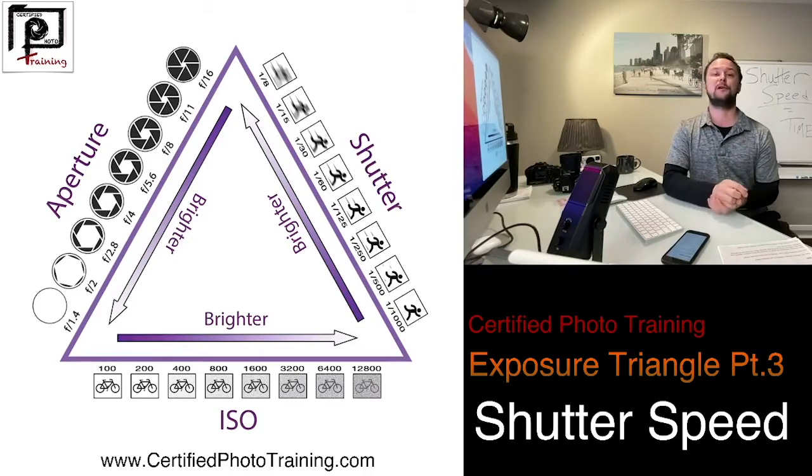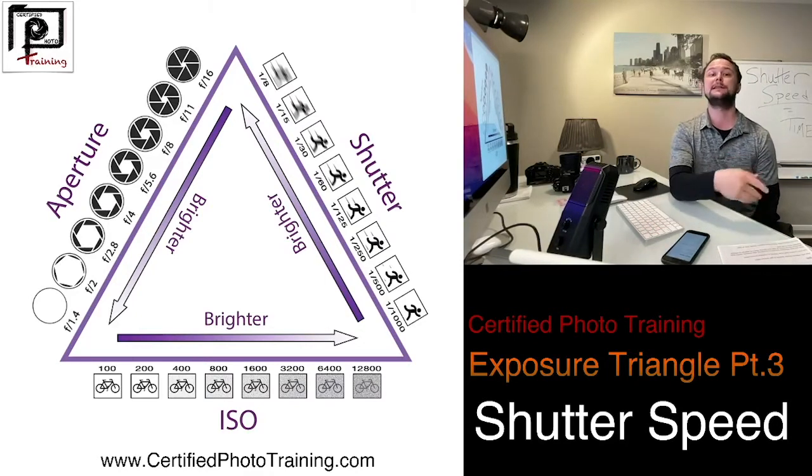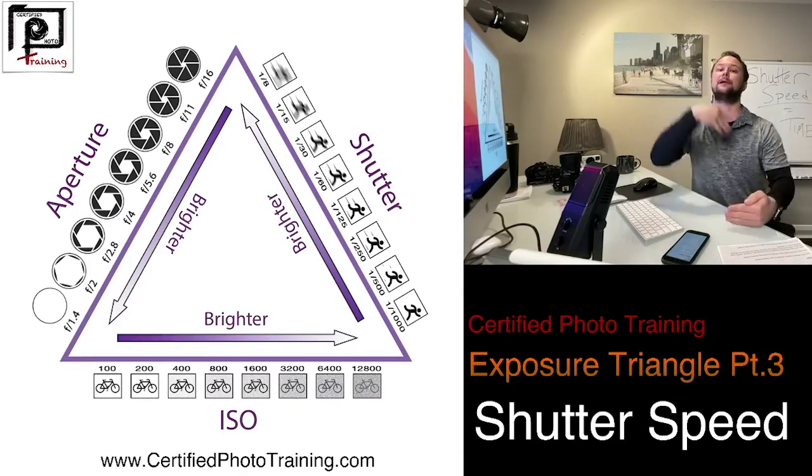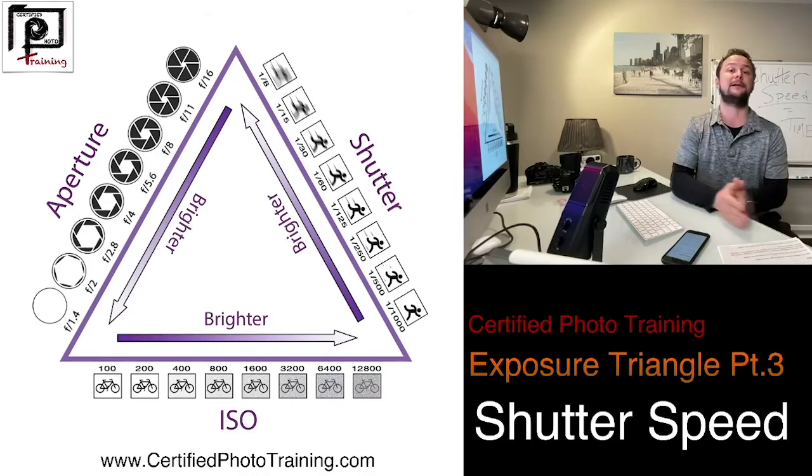So what's slower than 1/60th of a second? You have to think about fractions, okay? What is a longer duration of time? Because a longer duration of time is going to give you more light, because there is more time to allow in more light. So you have to think about it in terms of time versus amount of light, okay?